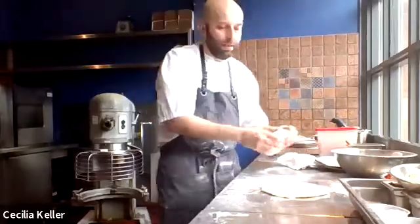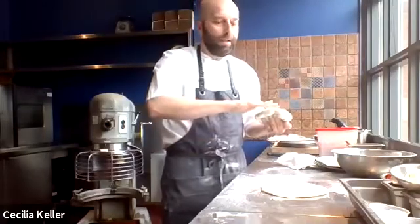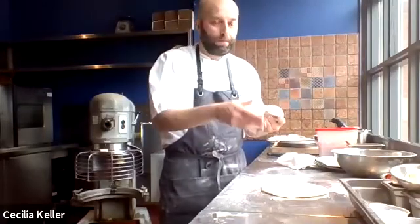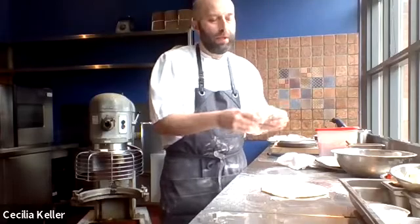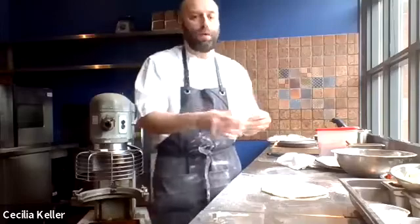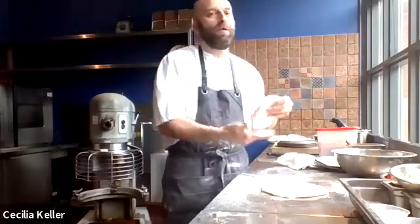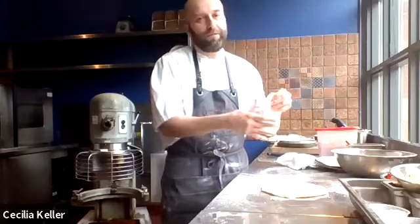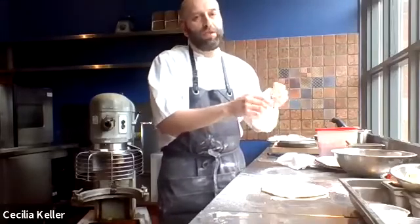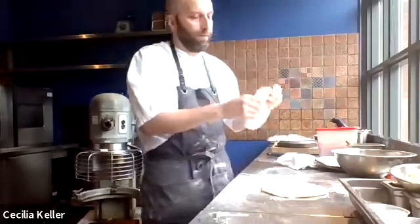The other thing to remember, if you forget, is the top of the dough, how you put it into the fridge. The top part of it, you want to keep as the top part when you bake the pizza. You don't want to reverse it. So the bottom part stays the bottom. If you get confused, it's not the end of the world, but it just chars better. So just keep going with that. So I have 3 of them.